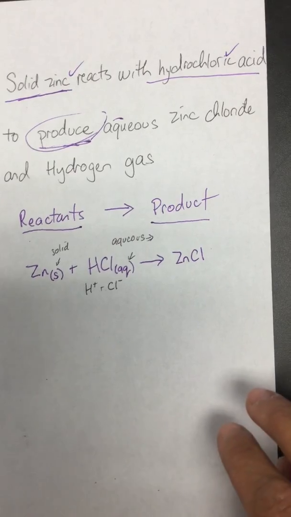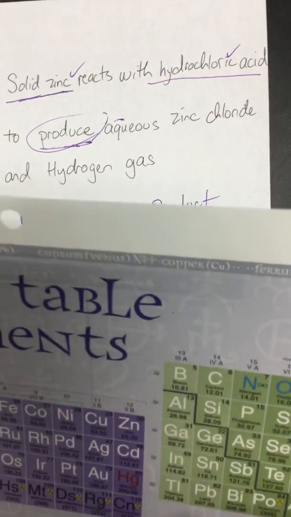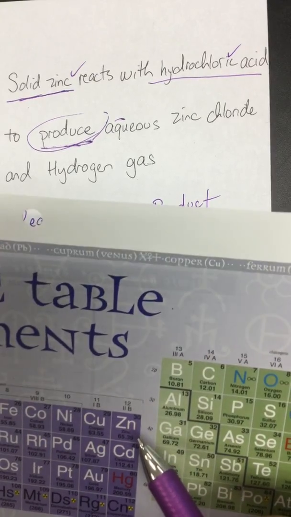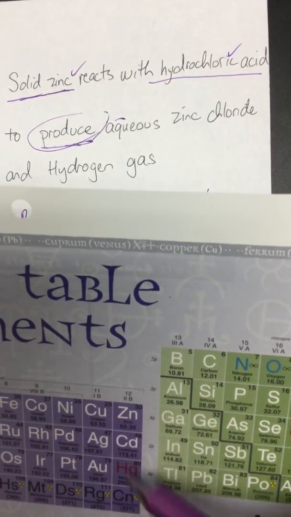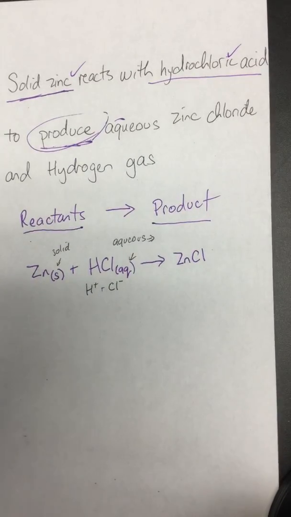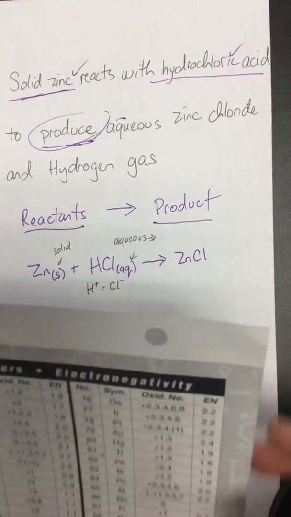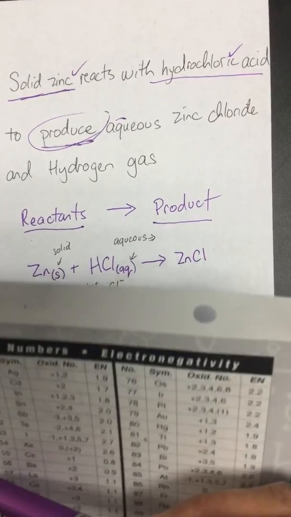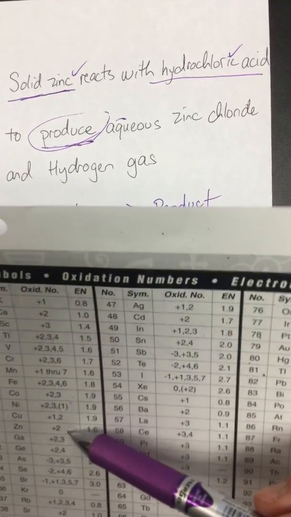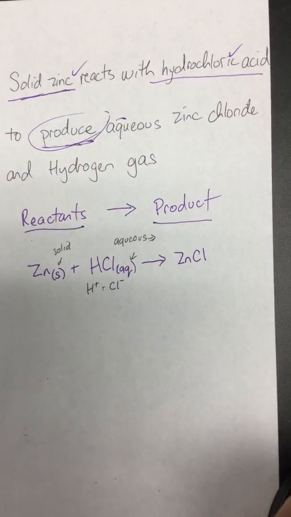And anytime I'm writing a formula, I always want to go back to the charges. So if I'm looking at zinc here, I can see that zinc is number 30. And since it's one of these transition metals in the middle, or lead and tin over here, I'm going to double check whether or not it has more than one charge on it. And then zinc, wonderfully, only has a charge of +2. So I don't have to worry about any of those multivalents.